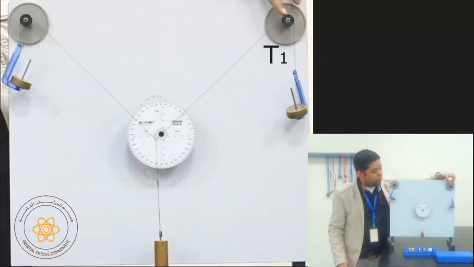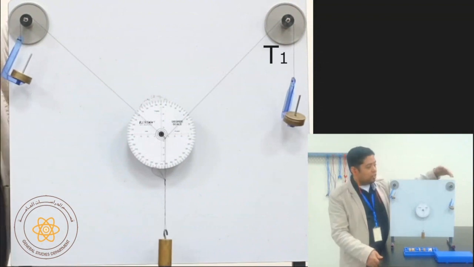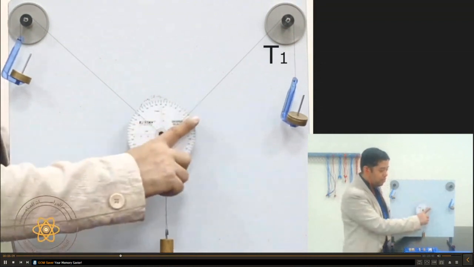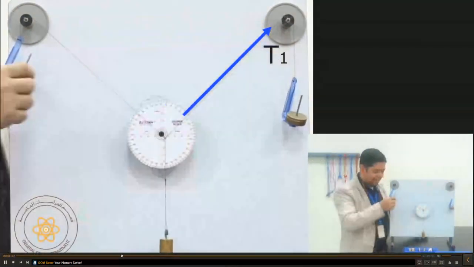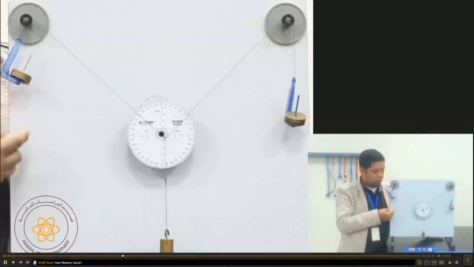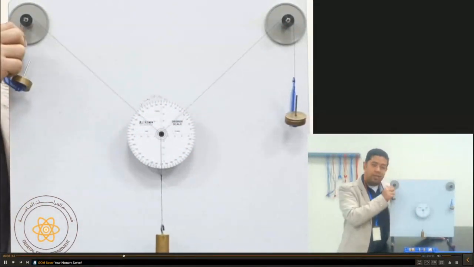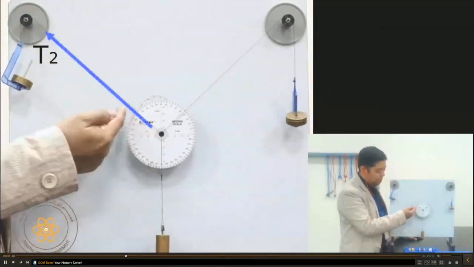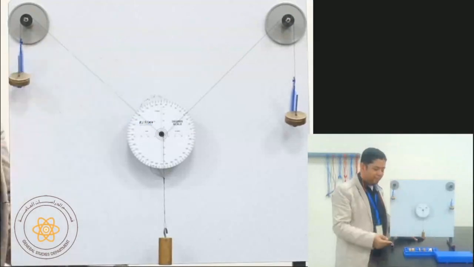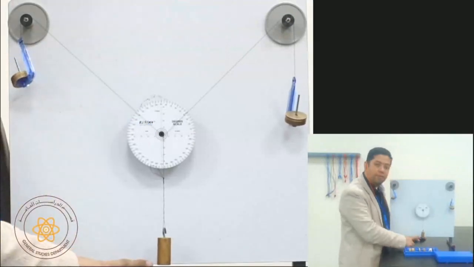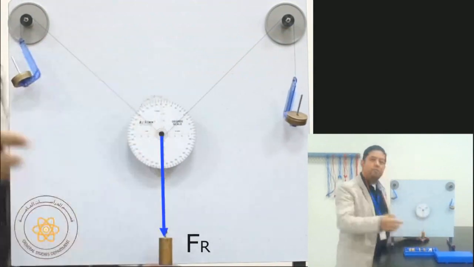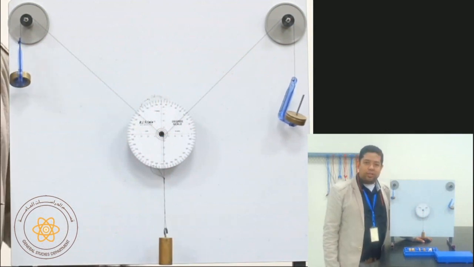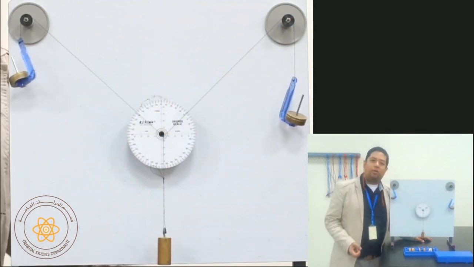But because the string goes over the pulley, the direction for tension of mass 1 is actually changed. So instead of downwards, it becomes at an angle. The same is true for mass 2, with gravity becomes weight 2, and that weight pulls the string, giving it tension. The direction of tension number 2 from the center is going up at this angle. And finally, we are sure that the tension for the unknown weight is actually downward because it is simply in the direction of gravity.